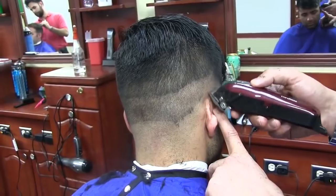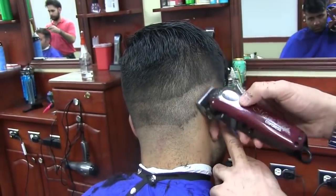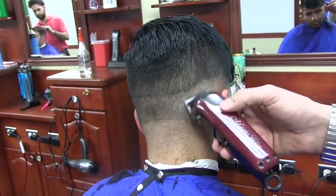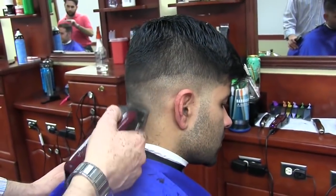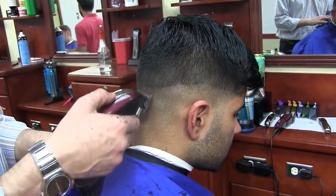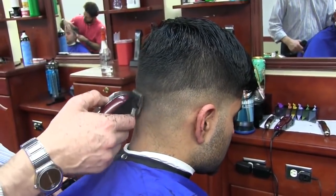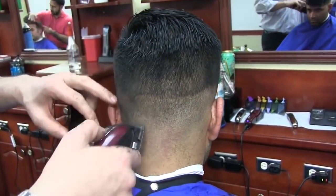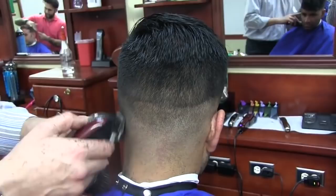So here we are. I'm starting my fade here. I'm using the lever on my clippers, opening and closing the blade, to remove that first line from the zero, or 1 millimeter, that I already created, to my 1/16 of an inch that I just made with my open blade. I like fading this way. As you can see, it's a very quick way to fade. It usually takes me about 15 to 20 minutes to do a haircut like this.